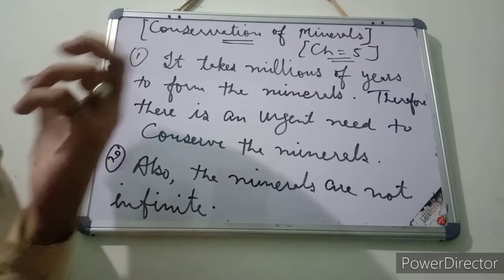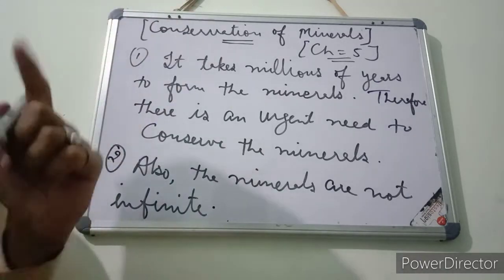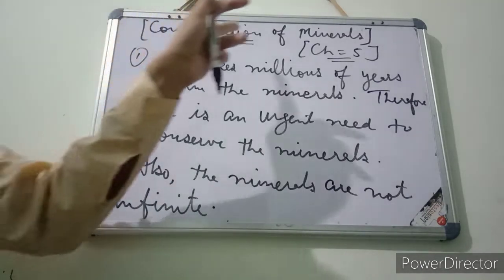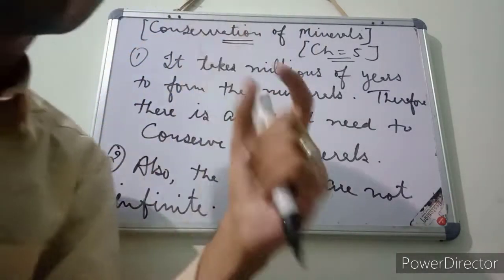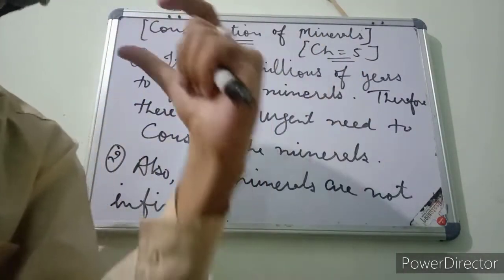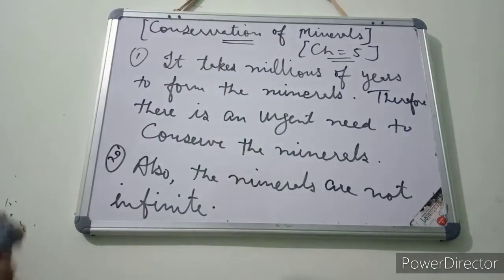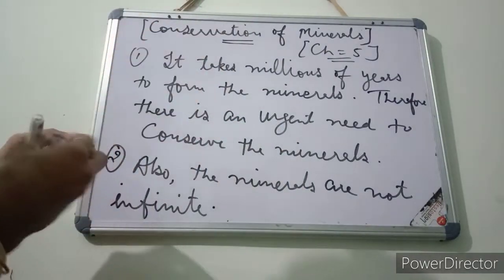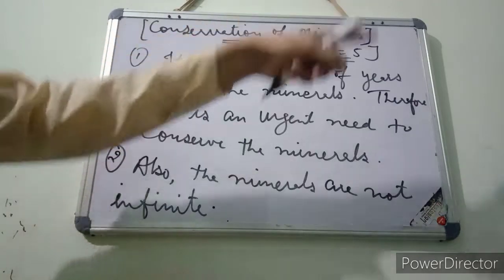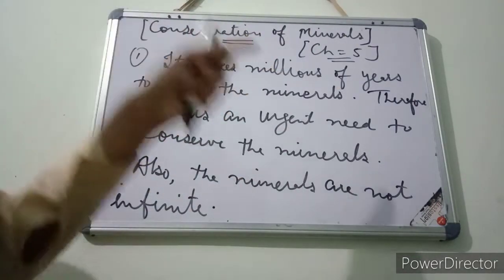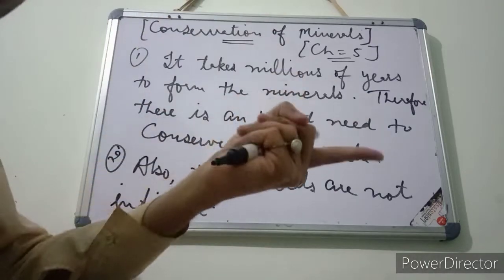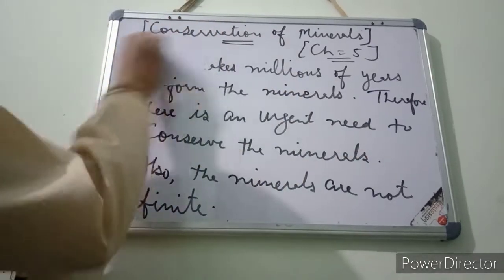Is that clear, students? Now we have already discussed the need. The meaning of conservation of minerals is to use the minerals in a systematic manner. Write down please. लिख लो. I think you have written all this. ठीक है? This was the answer for the need of the conservation of minerals. The first question was what is meant by the term conservation of minerals. तो उसका आंसर क्या बनेगा? देखो.